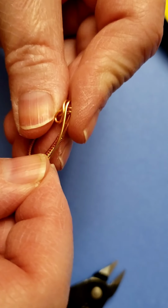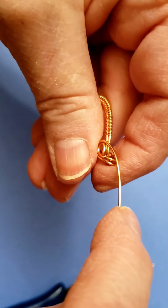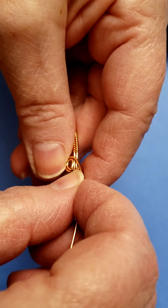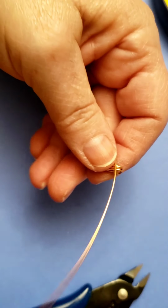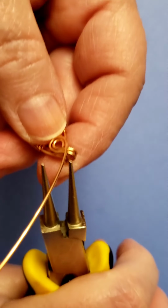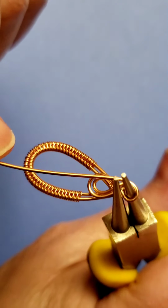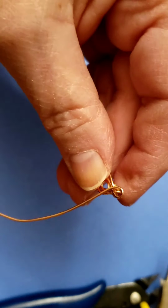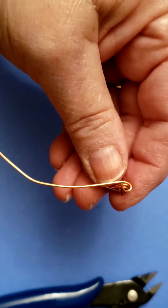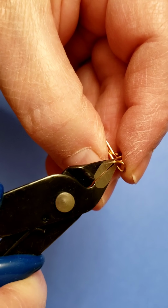And now we're going to mirror that loop with this second wire. This can be difficult, but just take your time and mirror it. And then go over top of the wires there. Now you need your round nose pliers, and you're going to make a loop going the opposite way on top. We're just going to take it like that and wrap it around, and then you just wiggle it till it's in the center, and you want to snip it right there. You've got to make sure you only snip that one wire.